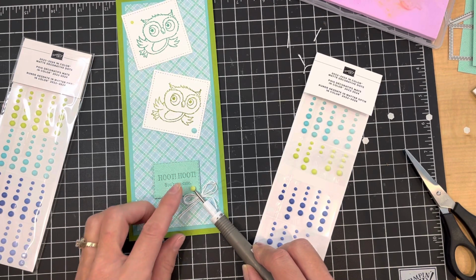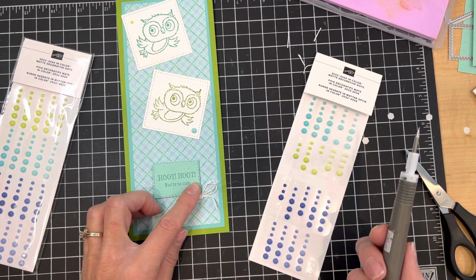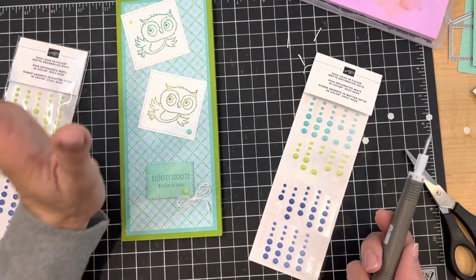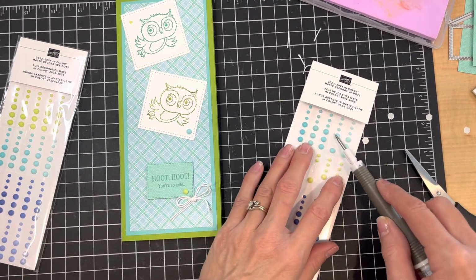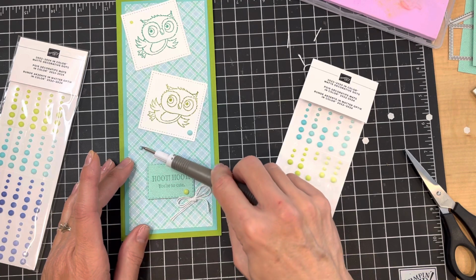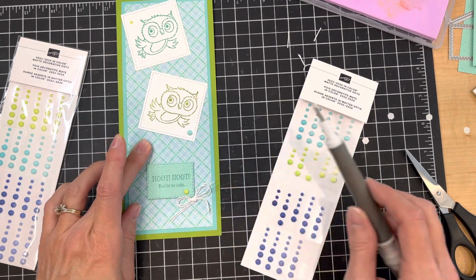I do think I'll go in the corner on this one. When you're thinking about mailing, I honestly have never had a problem sticking an embellished card into an envelope and mailing it. Now, maybe I don't make mine as heavily embellished, I'm not sure, but I do hear people talk about being careful about the cards that you embellish if you're going to be mailing them. So I figured I should say that too.